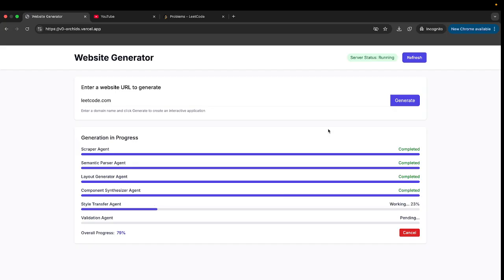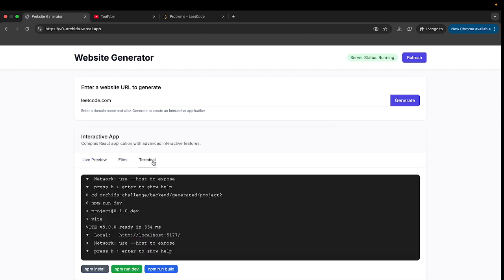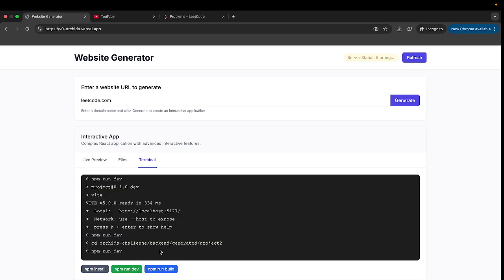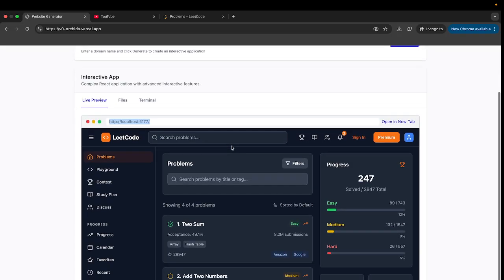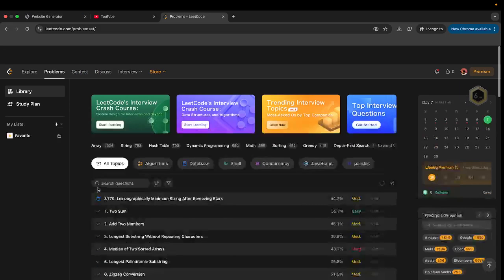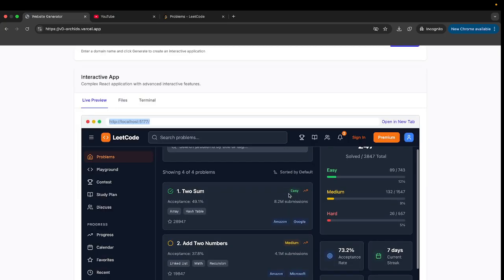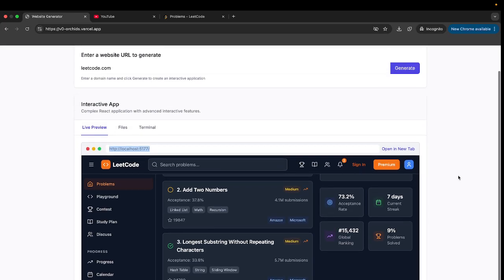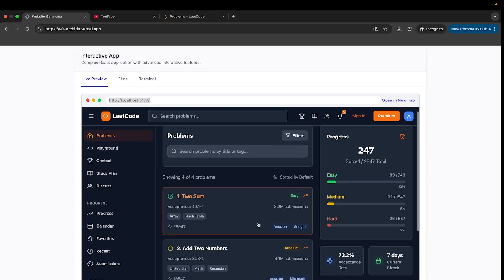It moves on into the style transfer agent that's mostly specializing in the CSS styles, color coordinates, and the placements, and finally moving towards the terminal. So we have the npm run dev, which boots up the server on 5177, a different port that's live for this one, and the standard simple template, rather than what you see over here for LeetCode, a simple clone that has four questions, and a very simple sign in and sign out page, a playground that's not quite active. So there's only this problems page that's active.